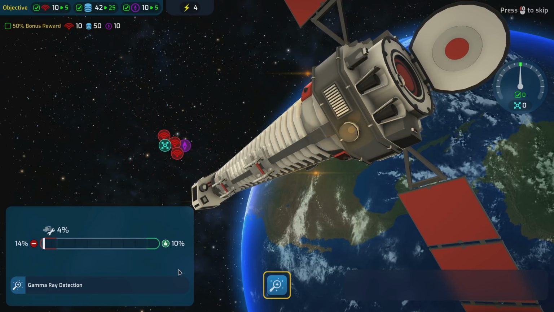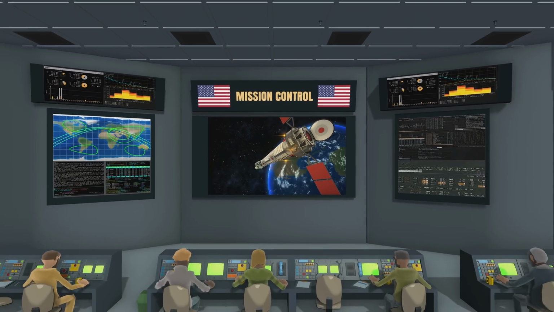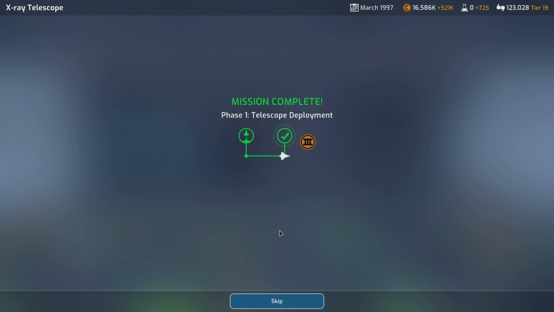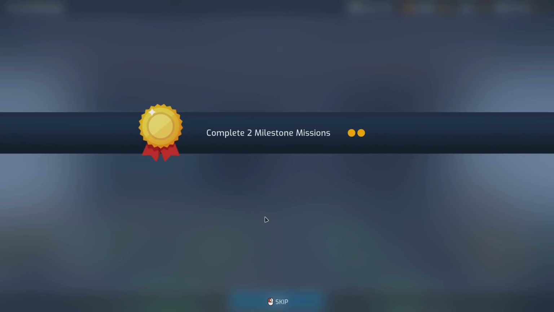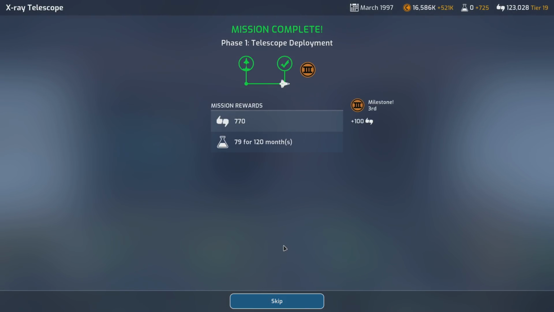So let's go. And we've got a bunch of power, of course, to resist it in case we need to. But yeah, X-ray telescope's done. And I'm all right with being third on that. We got Hubble, you know? Like I'm all right with being third on that. So this is going to get me an extra $4 billion.